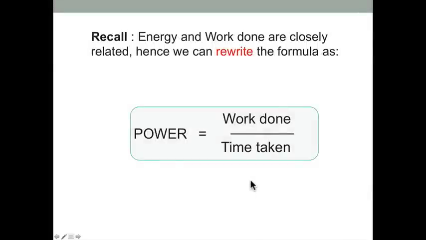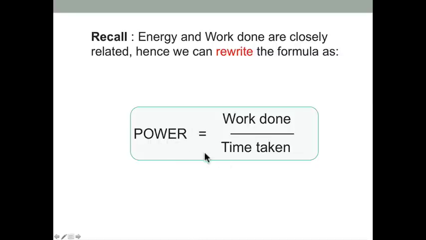Now, it's also important to remember that energy and work done are closely related. For example, like in the video just now, when I did work to lift the cylinders of the grandfather clock, the energy from my body as I turned it, as the work done, was converted into the gravitational potential energy of the cylinder. If I do a certain amount of work, the work transfers the energy and it becomes stored in the object. It depends on what situation we are talking about. So we can choose to rewrite the formula: instead of putting energy here, we can put work done here. How does this work out?